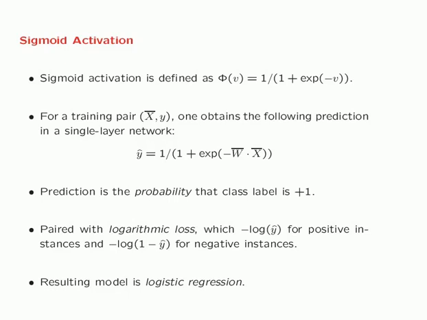Another very commonly used activation, both in single-layer and multilayer networks, is the sigmoid activation — 1 divided by 1 plus the exponent of the negative of the argument. This value is always between 0 and 1, converting a real value to a probability. Using the same architecture as the perceptron with parameter vector w but applying sigmoid activation, the output is a probability between 0 and 1. If the dot product of w and x is 0, the probability is 0.5; positive gives greater than 0.5, and negative gives less than 0.5.